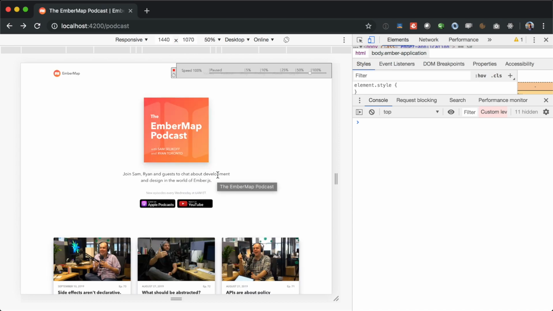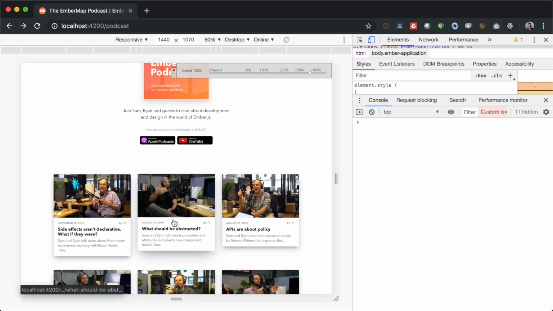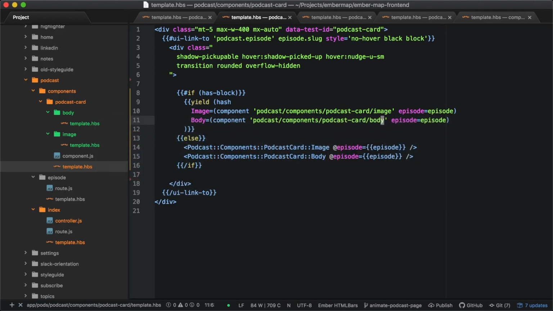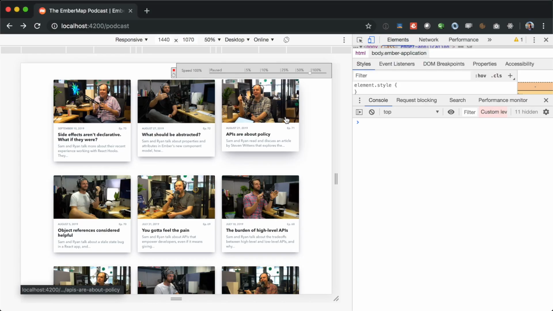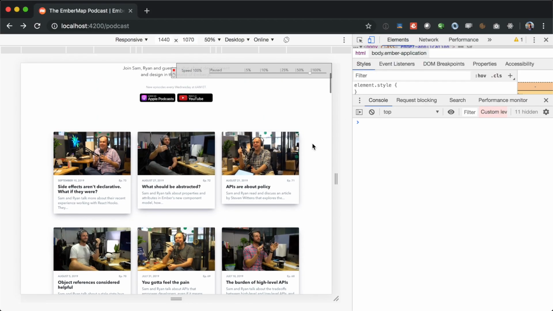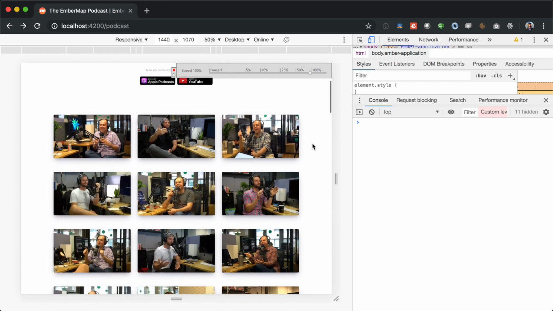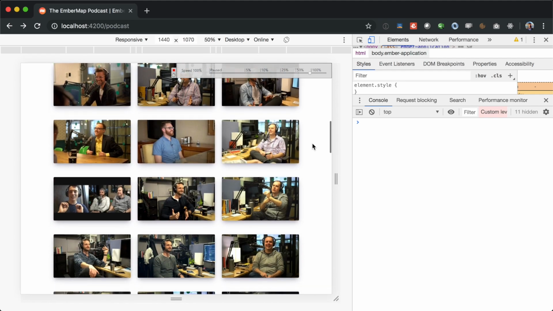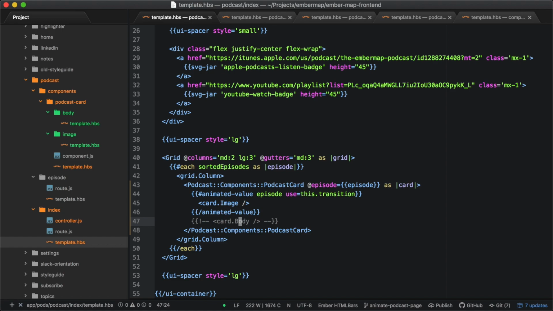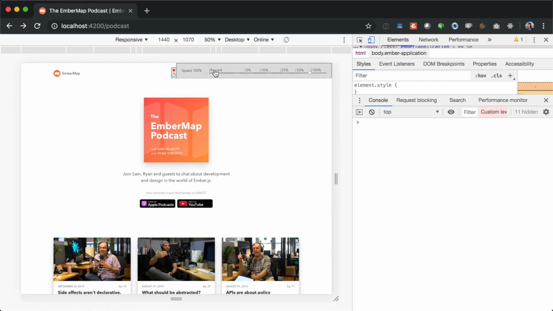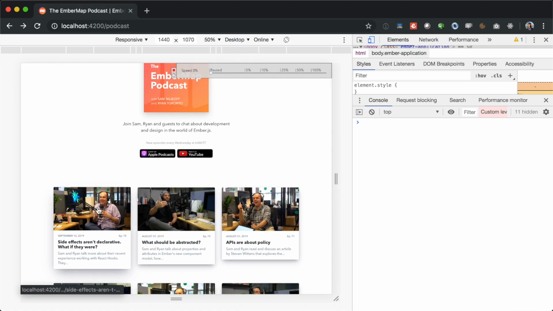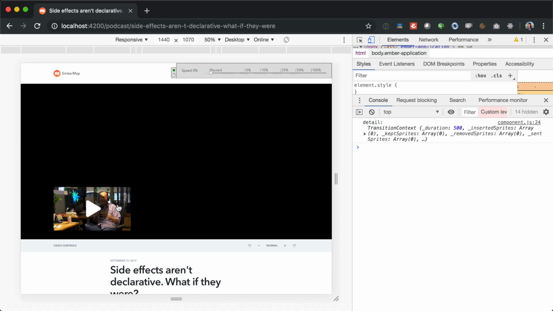And with any luck, if we come back to our index page, we'll see our cards are still rendering. But now we have a little more control. And for example, if we kind of hid this body right here, we should just get the images being rendered. So that's kind of cool already that we have a little more usage and flexibility with this component. But we don't want to hide the body. We just want to wrap this image with animated value. And so now if we pause the animation and we click here to start, well, now we see that the image is actually the right size.